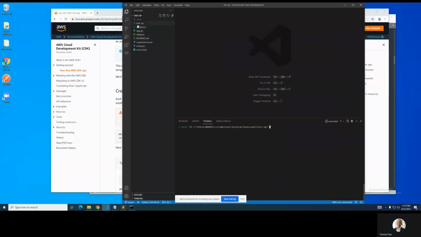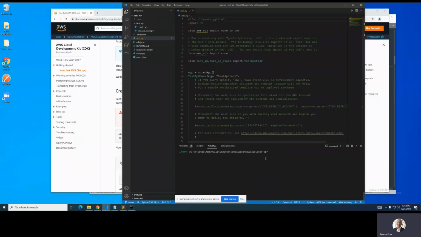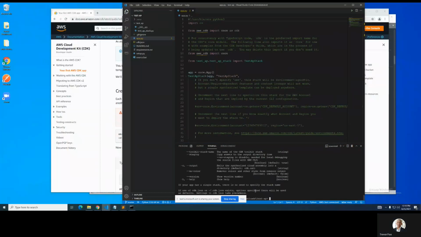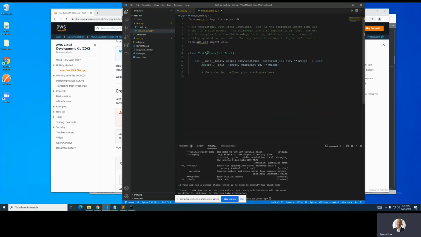Okay. Going back through our solution. So I said that app.py is the entry point for CDK, right? So CDK here, this is the program. And when I run the various CDK commands, it's going to be entering via here. Okay, so it's going to import various things. It's going to look in the test app folder, which is here. Look at the test app stack file, which is this Python file, and it's going to import this class. Okay, so this class is here.